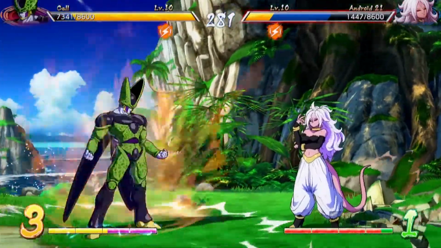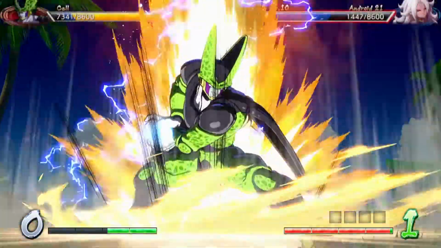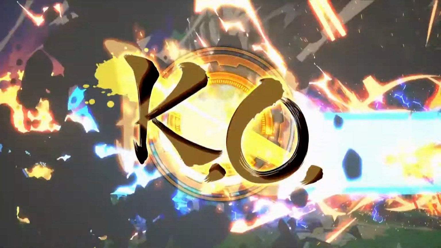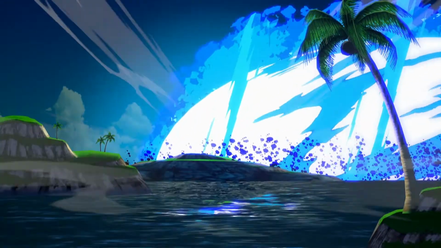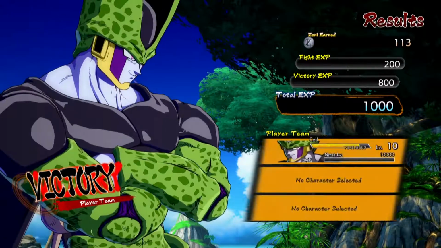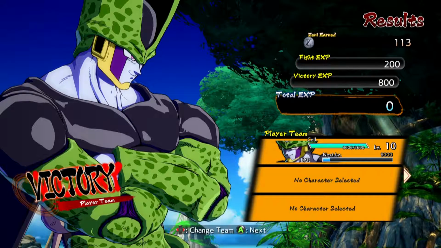Let's charge up and use my big super move. It is a very, very large Kamehameha wave that blasts that blue Android 21 to smithereens. Well, I'm sure she's going to get up and be just fine. Not a very perfect way to show off your power, Cell.